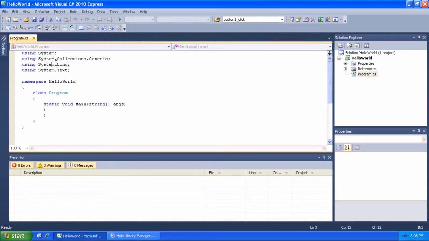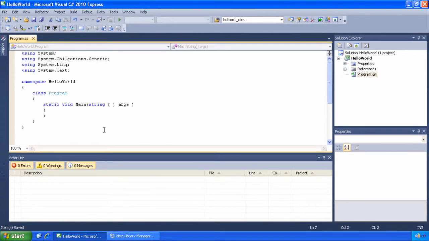And so here's this file that Visual Studio has gone ahead and given us when we made this brand new console application. It wrote all this stuff in here for us automatically, and that's nice. Gets you started. You could type all these things. It's just a text editor. I could select this and delete it and type it all in myself, but it's nice that it goes ahead and types it for me. Gets me started.